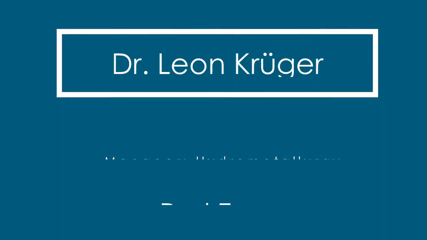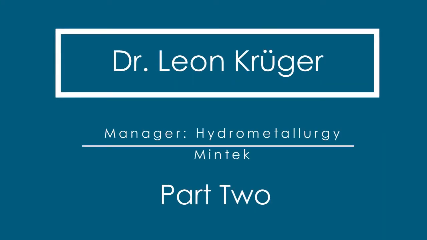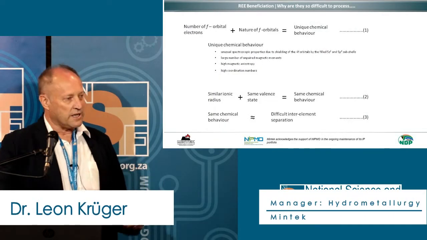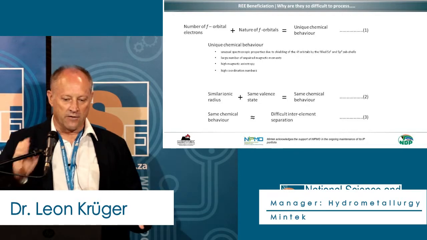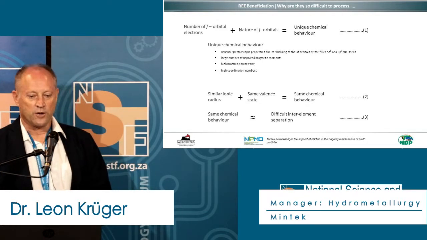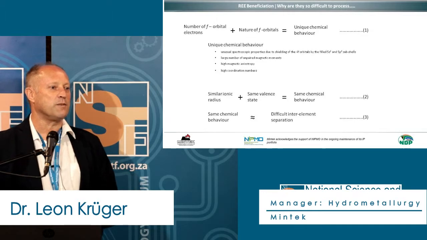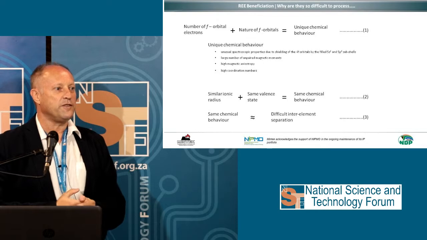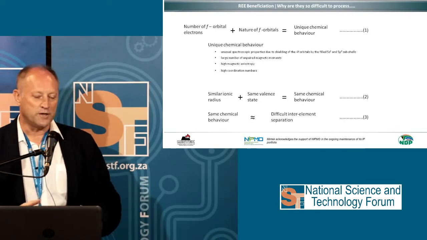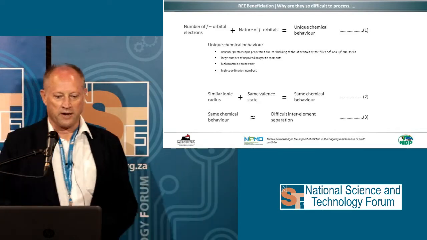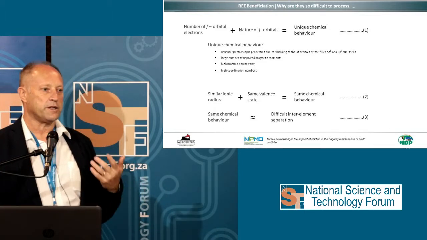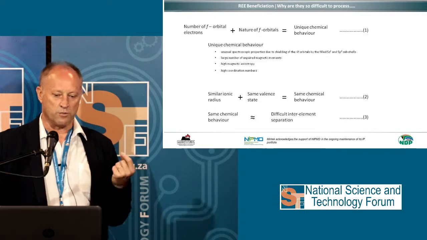Very interesting, but you still have to get them out of the ground. You still have to be able to purify them so that you can use them. And the problem is they've got a similar ionic radius. They've got the same valence state. So that equates to similar chemical behavior. So they all behave as if they are 15, I don't know what you call 15 twins, but this is how they behave. And therefore, it's extremely difficult to separate them from each other because the differences are so small.